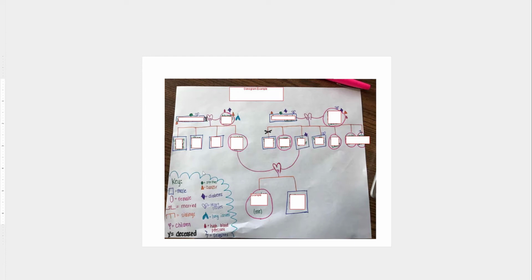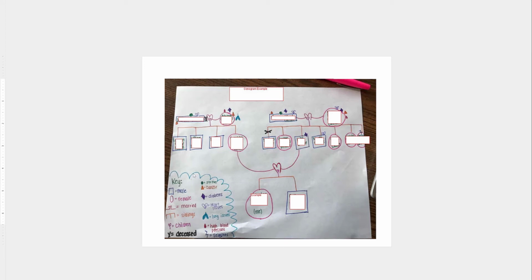As you can see right here, we have the key over here, and she made hers color coded. You'll see also when you're working on your key for part 2, there's going to be suggestions as symbols. I am open to you guys making your own symbols as long as I'm able to identify what this symbol means over here in the key and how it correlates directly to your genogram. So keep that in mind.